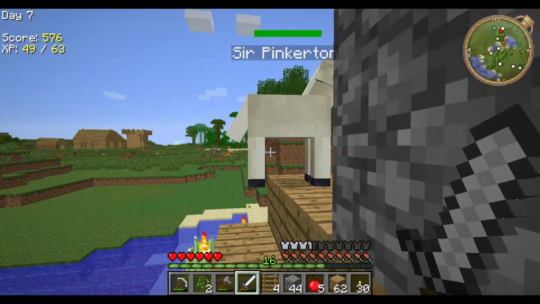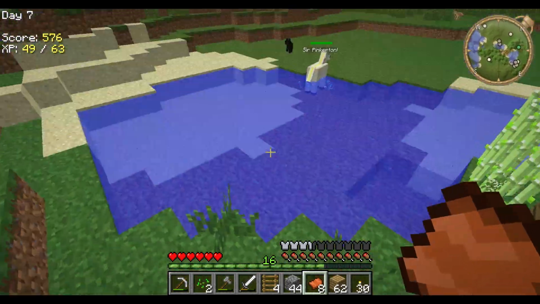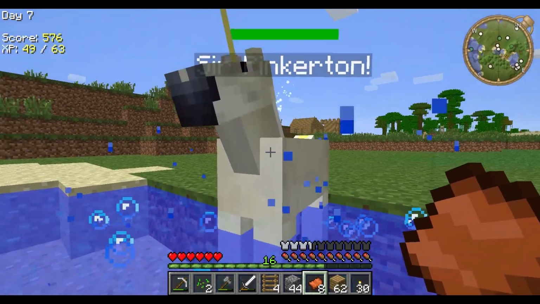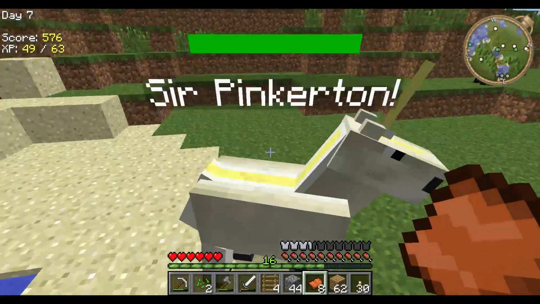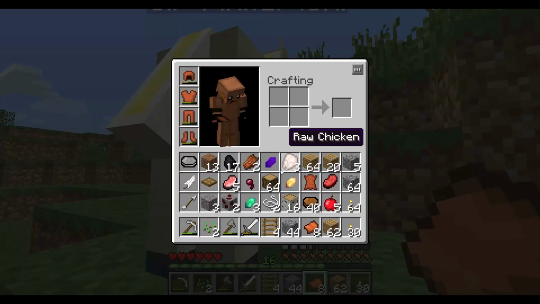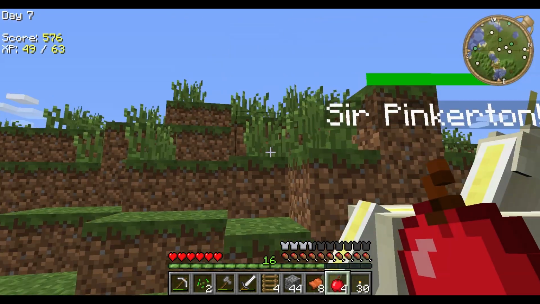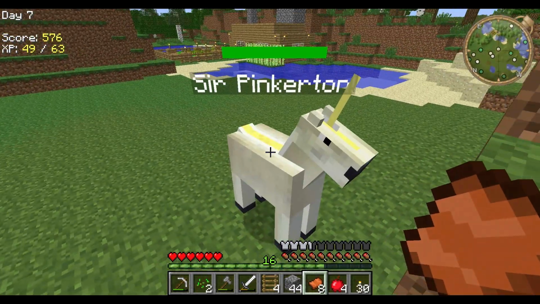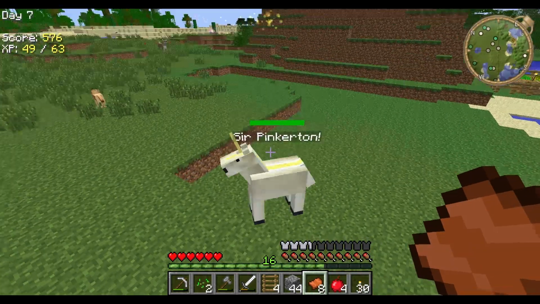I will be right back. And I'm back, and I kind of cheated. Got myself some saddles, because Sir Pinkerton's mine. Can I not put one on you, Sir Pinkerton? Oh, crap! No, Sir Pinkerton! I love you! Don't run away. Don't be scared. It's okay. Shh, shh. Eat some apples. Why can't I ride Sir Pinkerton? Ugh! No, I want to ride Sir Pinkerton.